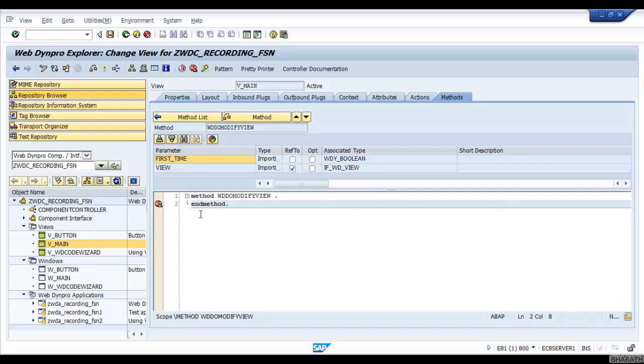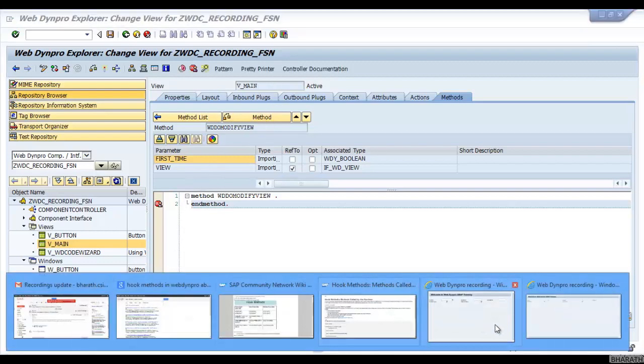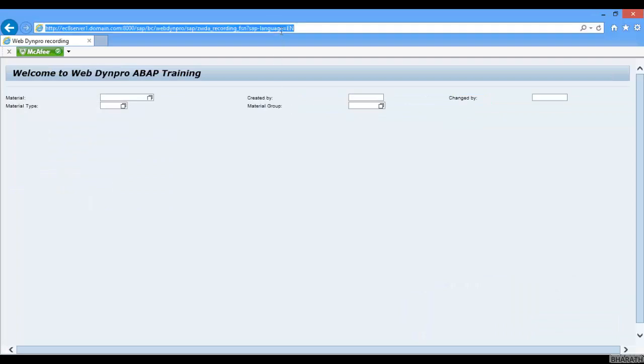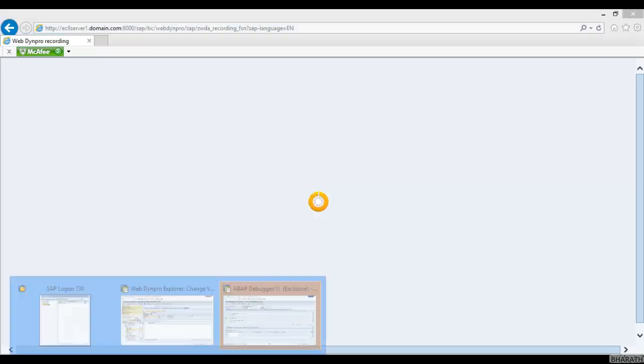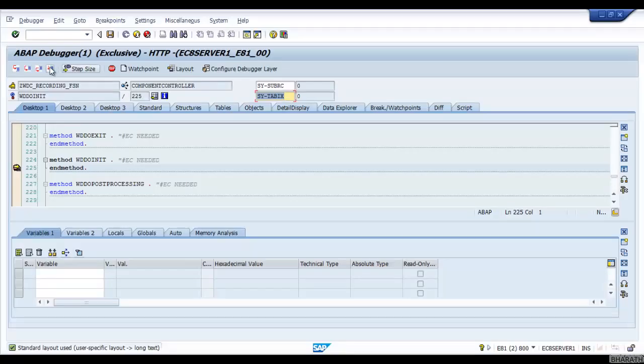However, somehow breakpoints were removed from view, so that is why it was not executed. But still, let me show you once again, just to make sure that the wd init and wd modify view method of view got executed. Okay, so see, just see the sequence, then window, then view, then wd modify view.